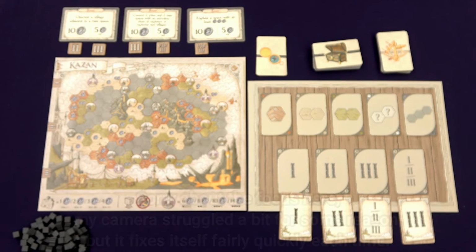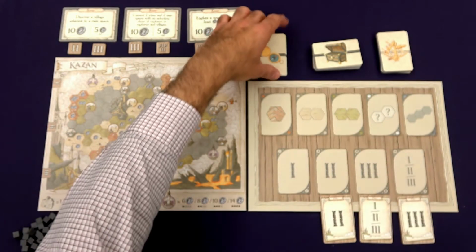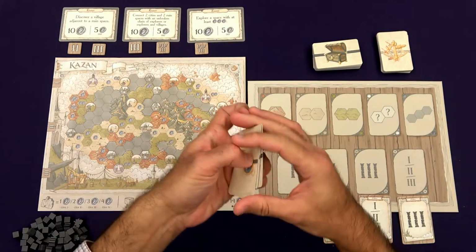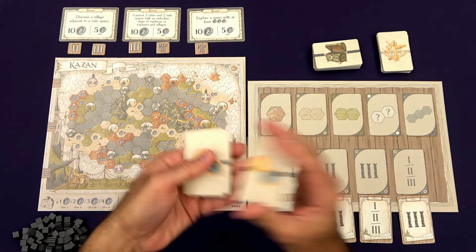And then finally, to set up our first round of the game, we're going to take that round 1 card, and I'm going to mix that into my explore cards, give those a shuffle, and we are ready to play the game.